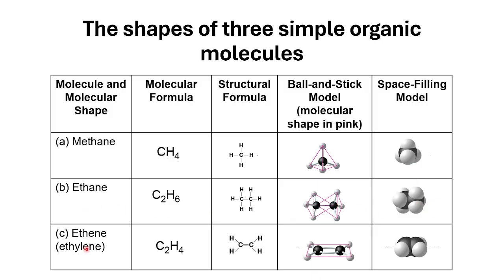So another type of bond that carbon can make is that it can also make double bonds, which is also going to be very important to understand. And this is ethene. So ethene is instead C2H4, and that's because there is a double bond between the two carbons. So we'll explain a little bit more of that double bonding in a moment. But first, obviously that changes the overall conformation of what this can look like. But first, we need to talk about how atoms can bind to each other.